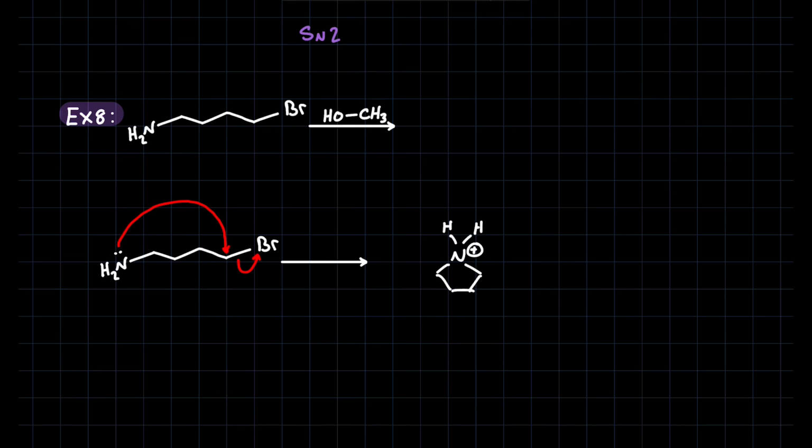And since our molecule has a positive charge overall, that bromide is still there floating around, so the negative charge on the bromide will come over to help stabilize the positive charge on our molecule. So yet again, just to reiterate, this was an intramolecular SN2 reaction just because we had a strong nucleophile on the same molecule as our good leaving group.